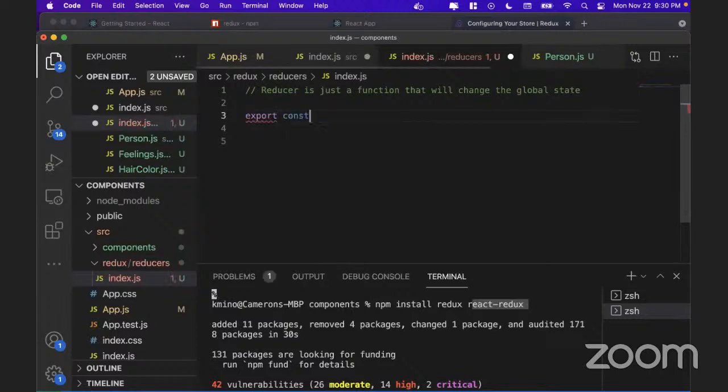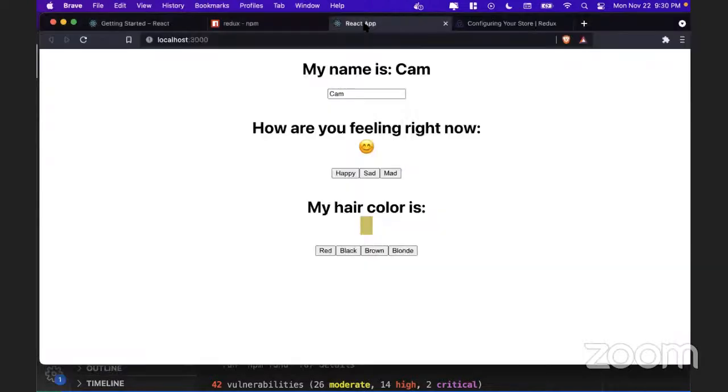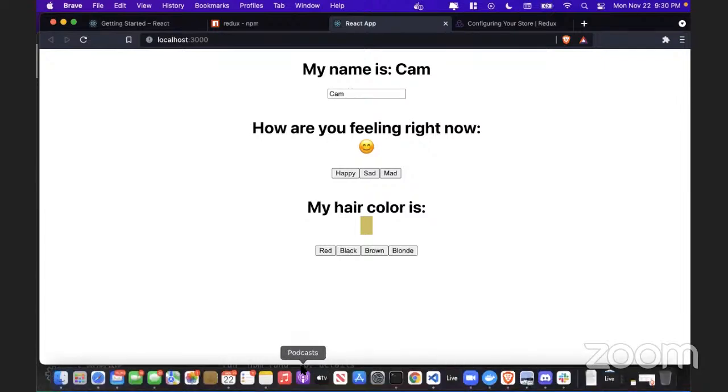A reducer's job is really to take some changes as input, and return what the state should be after those actions have taken place. So I'm going to create a simple reducer and call it name reducer, because what I want to have happen with this application is that the name change happens, and that action of changing the name is going to save this data into the global state. Then all of these components should be able to get that data back from the global state, versus me having to make a really complicated app.js structure that makes the components know more than they really need to know at any given moment in time.